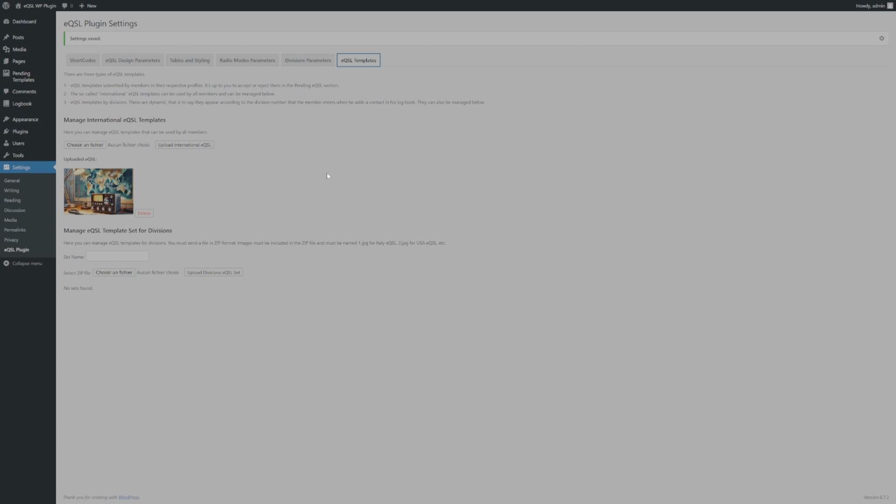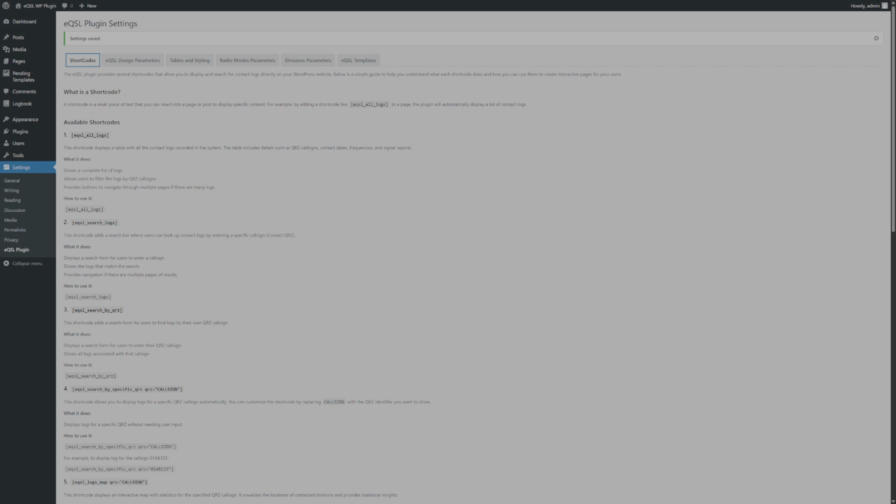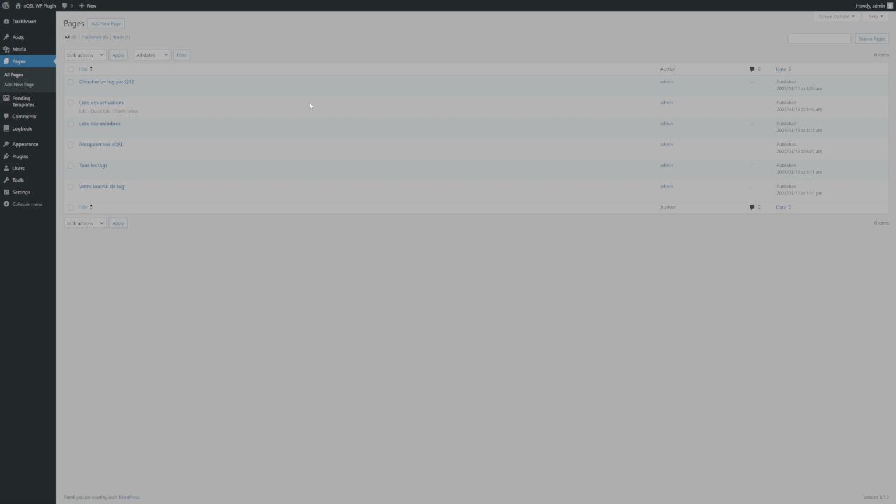Well, that's the parameters part of the eQSL plugin. It's quite simple. Now we're going to speak about shortcuts. I will let you read everything. How it works, I'm going now to show you how to use it. I did some pages here. It's written in French, but I'm going to explain what it means.